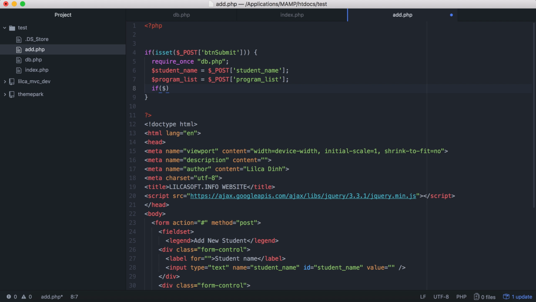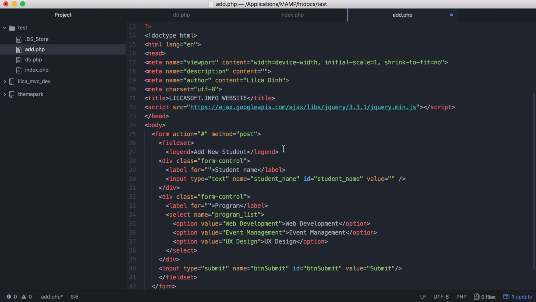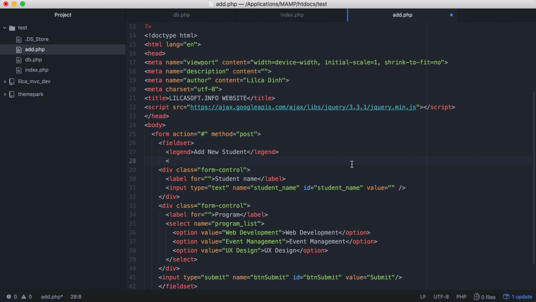Okay, and then if empty, it's good to give the form some basic validation. So actually I'm going to put an error message here.